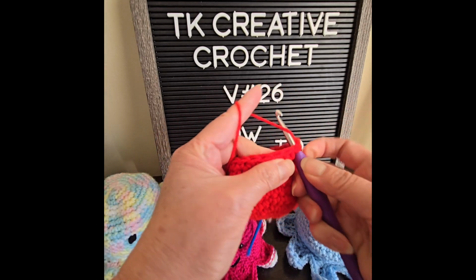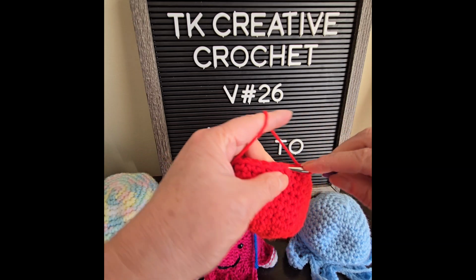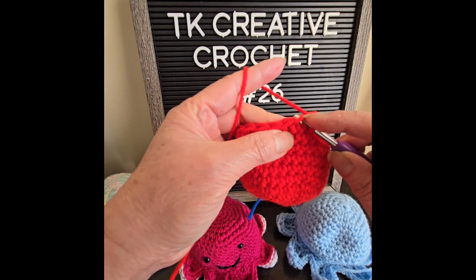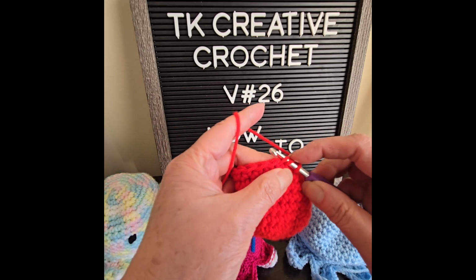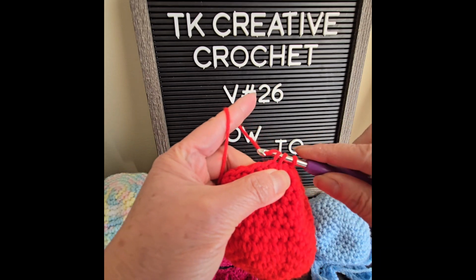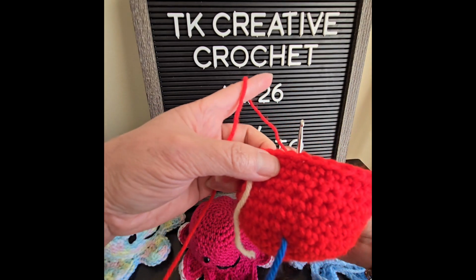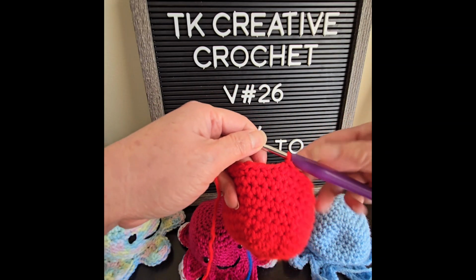I'll do 1 more. 1, 2, 3, 4, and then a decrease. Grab the first loop of the next stitch and the first loop of the second stitch. You have 3 loops on your hook. Grab your yarn, pull through all 3. So continue doing this round. By the time you get to the beginning or the end of the round, you should have 30 single crochet stitches.